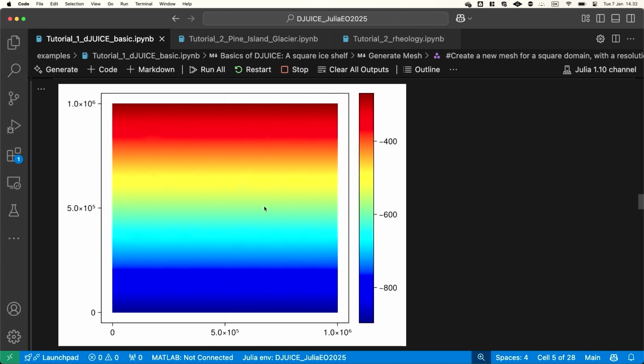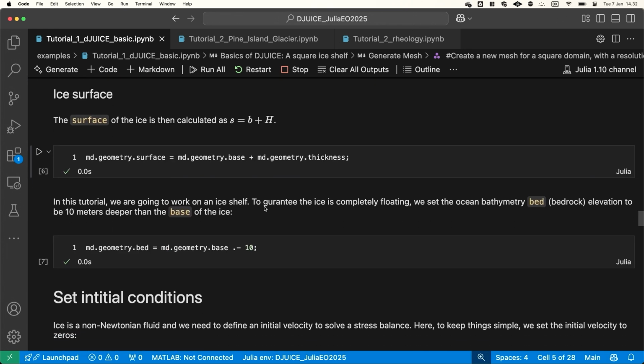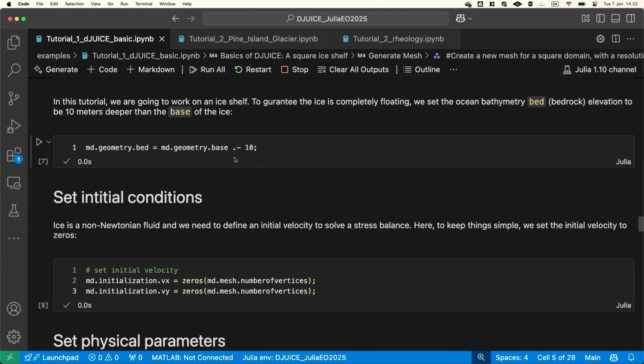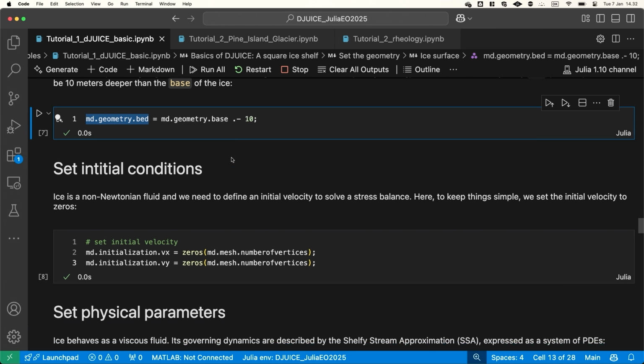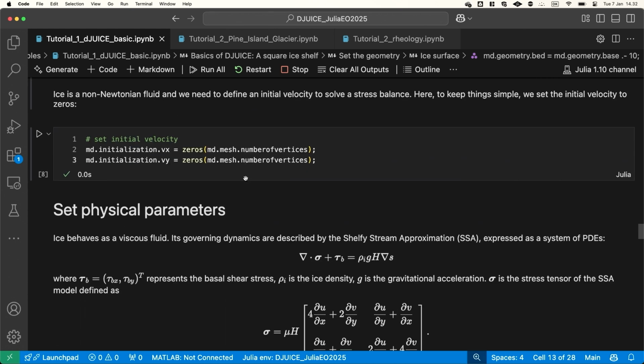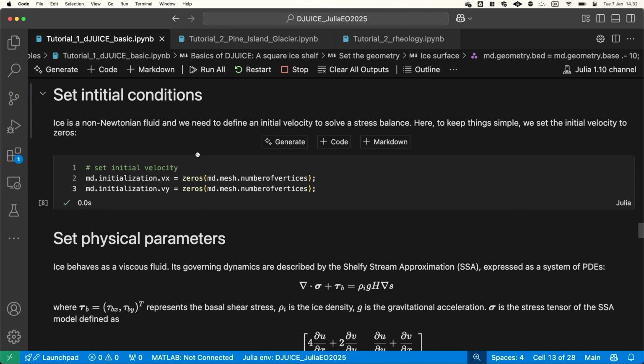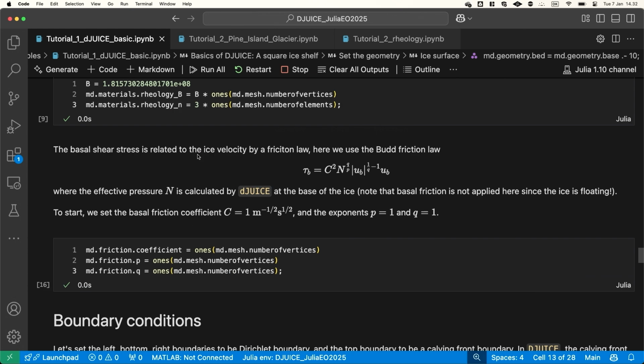And then finally, you can define the ice surface by just adding them together. Then we want to make sure that the bedrock is not touching the base, so we subtract some meters basically. And then we'll start setting the initial conditions and the boundary conditions in a second.